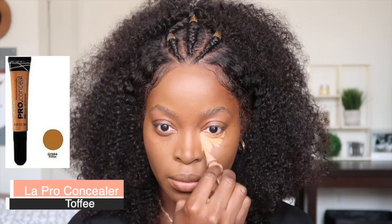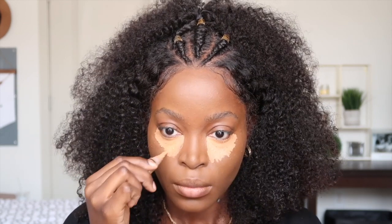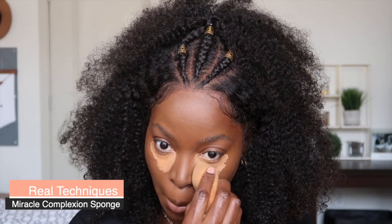While I don't mind this tan because I love it and it looks really good on me, I am having to switch up my makeup a bit because of it, but no worries, we're gonna make it work. So after placing the concealer under my eyes, I go in with my Real Techniques Miracle Complexion Sponge, and I'm just gonna blend everything out. And this step is so important, so take your time, don't rush the process, just keep blending, blending, blending. This is gonna help you have a really flawless finish at the end.